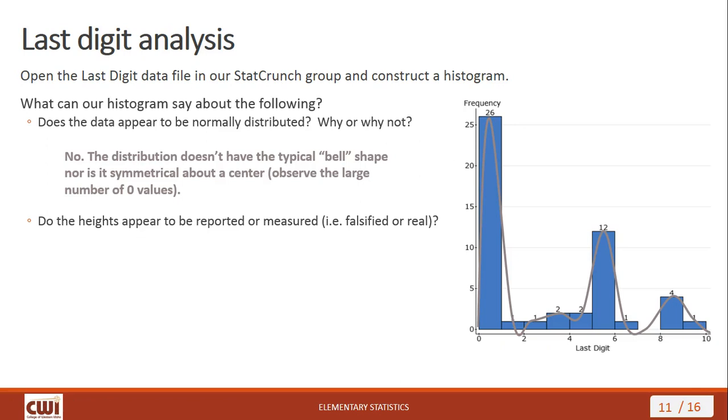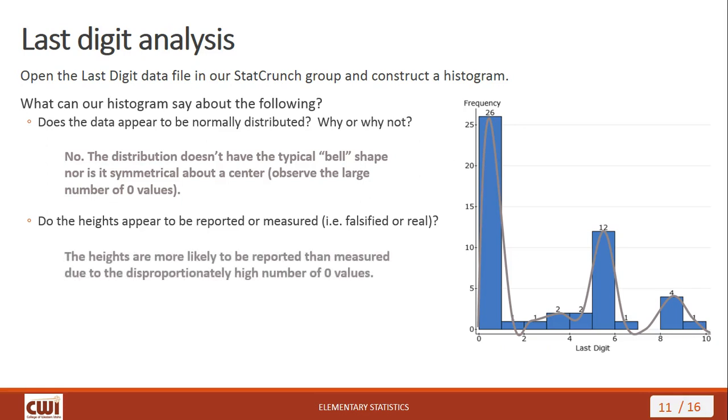Do the heights appear to be reported or measured? This is your author's way of saying, is the data falsified or is it real? Okay, well, I hope you said falsified because they're more likely to be false than real, which your author would say they would be more likely to be reported than measured. Okay, and the reason why is because you've got a disproportionately high number of zeros here.